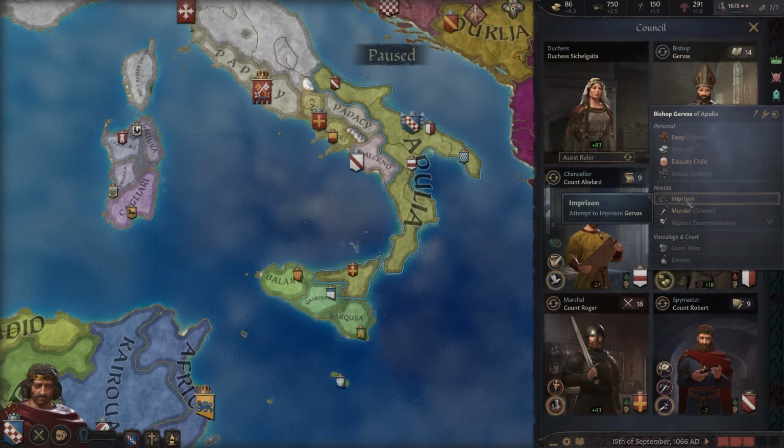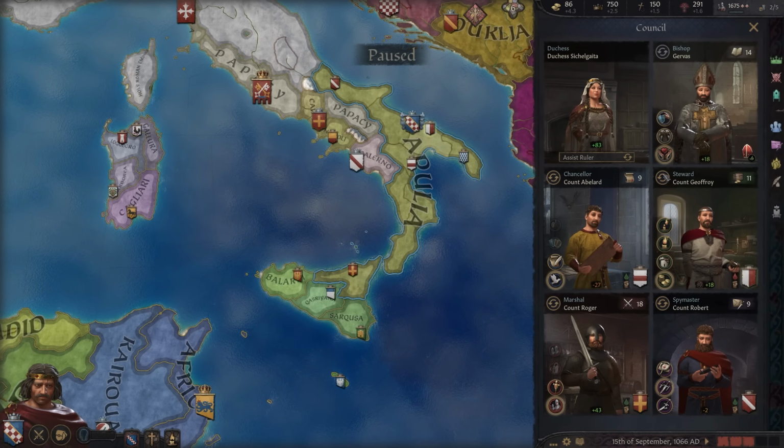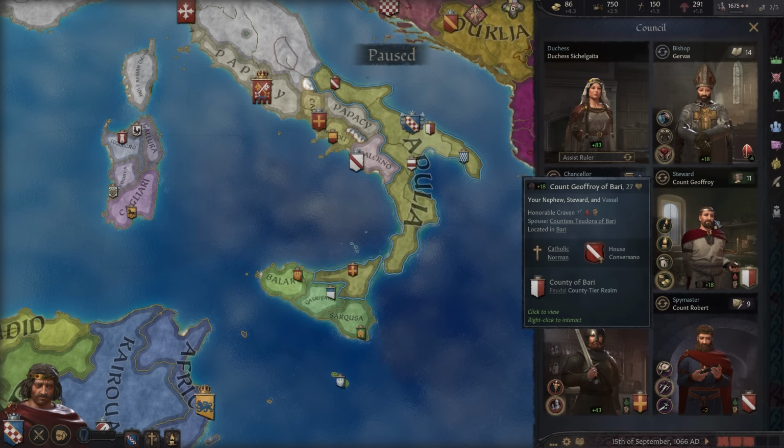You can just simply murder them. It's probably the easiest way to deal with it. And to do that, you'd want to have someone supporting your schemes, and you'd want to have someone with a high spy master. You want to have a spy master with a high amount of intrigue. That's probably the easiest or most direct way to get rid of them. There are other ways that you can do it, but that's just the biggest and most direct way to do it.